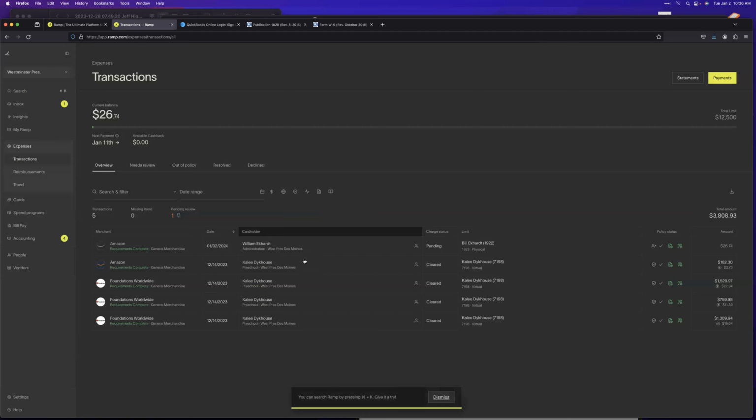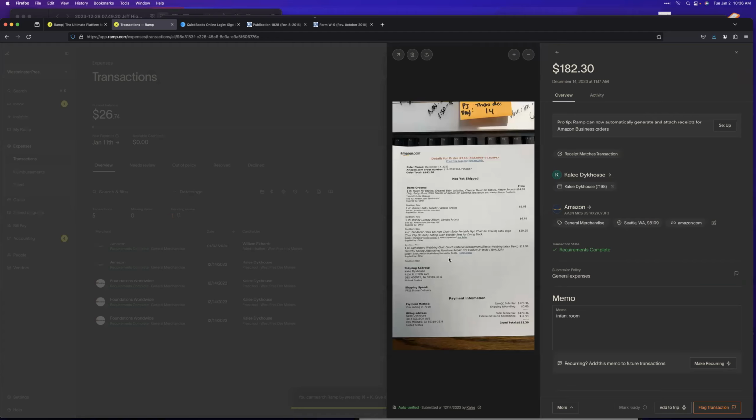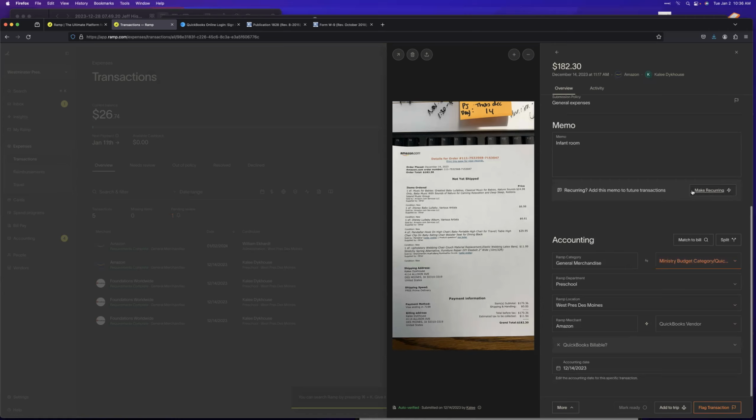Now, as you look at something and say, oh, this one doesn't look right, you can flag the transaction. You can actually send a message to the staff person to say, hey, what's up with this one? It's like this one right here, you can quickly see there's not a budget category associated with it. So this one wouldn't be ready to go. That's why it doesn't have a mark as approved button down here in the bottom right-hand corner, because this red item is missing.